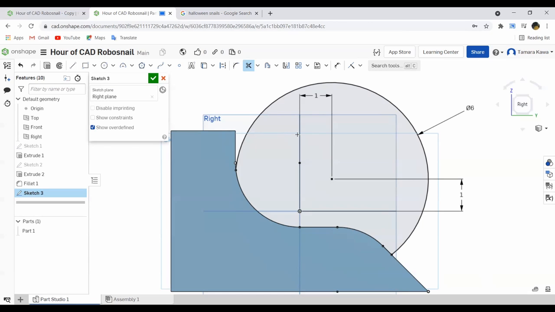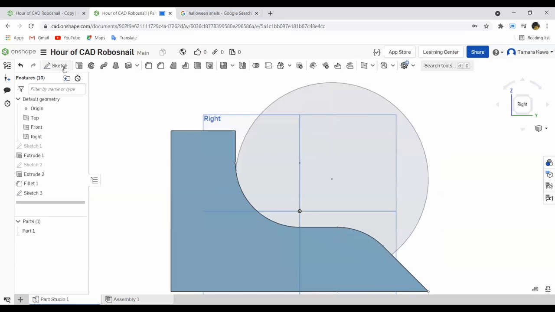But it can help to trim things a little early in case there's stuff that you really don't need for dimensioning, like those stray bits of arc that we had in the beginning that we weren't going to use for anything. Those you can delete early on if you want to. But the remainder of the circle we did need to keep. So once you're ready with the snail, you'll click the check mark and we'll go to extrude.